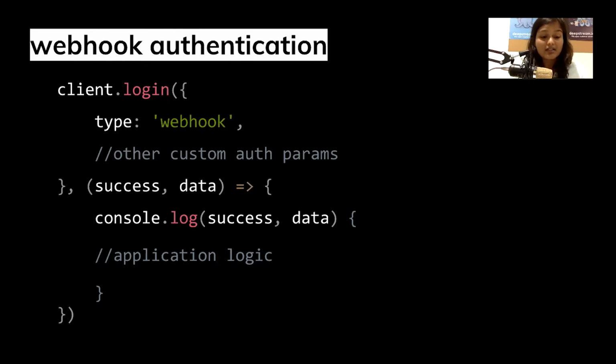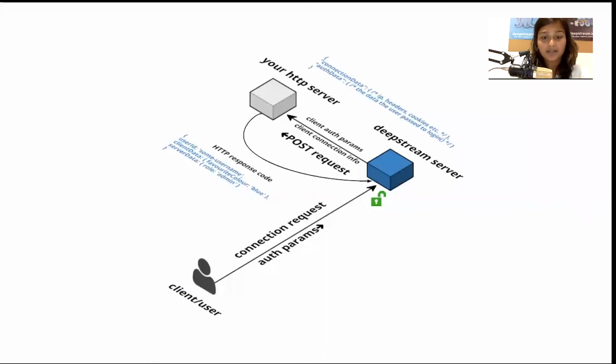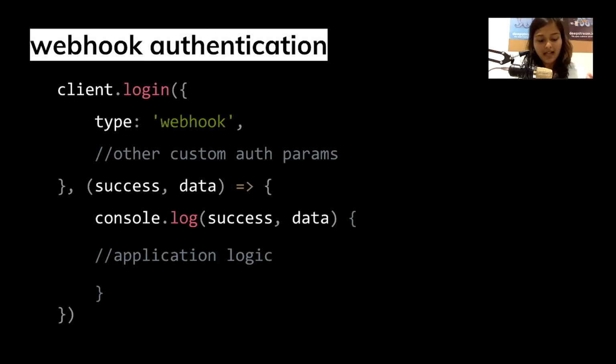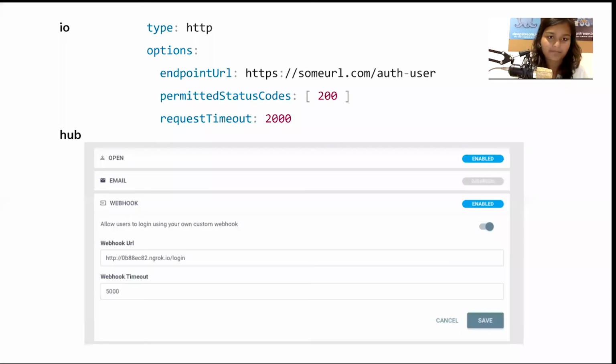Next, what are the other different things that the client needs to send as part of auth parameters? It can be anything. These parameters basically have to match the parameters that your HTTP server is expecting to be received from the client. It can be username, it can be age, it can be city. It just depends on the logic inside your server, right? Let's have a look at one small example of a server and how you would build your own authentication server, and how all this would make sense.